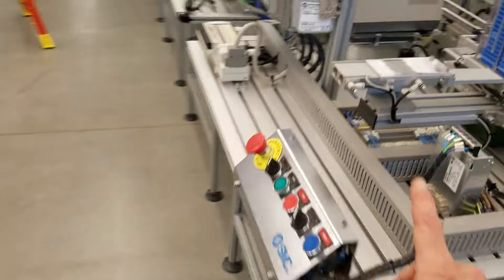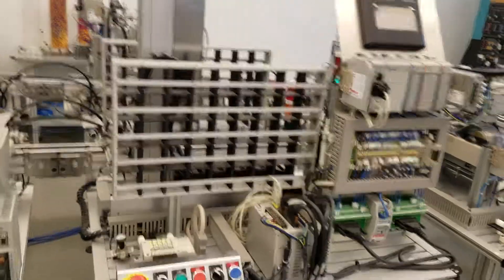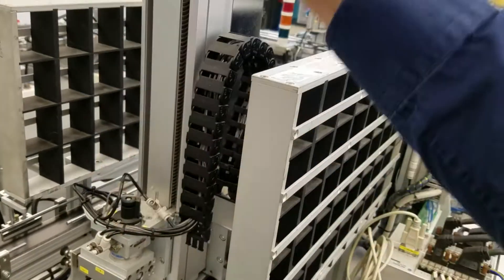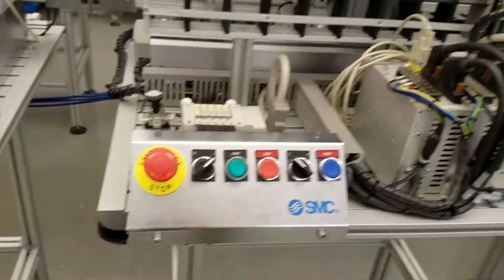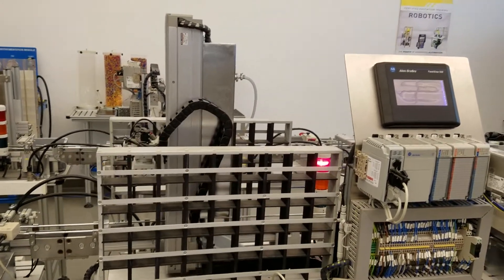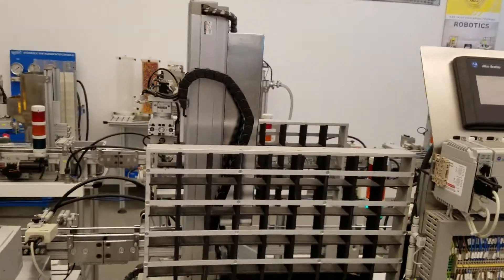Two more stations to look at. I'm going to skip station six because it's exactly like station five, and skip station seven because that's also exactly like stations five, six, and one. Station eight is one we're not using this week yet, but there's one little thing: when you turn it on, it generates a sequence where it moves the vertical and horizontal motors until it finds the home position. If this actuator is too far over this way, it has trouble finding home. So simply push it to the right a little bit, turn the power on, and it actually walks over to the left, running both the horizontal and vertical positioning motors until they find that home position center. Then they move back to their zero position. The way you know a station is turned on is that the light is green — it's ready to go.